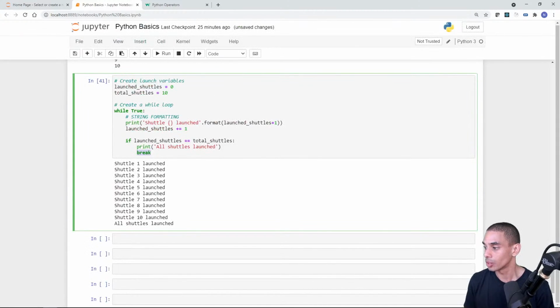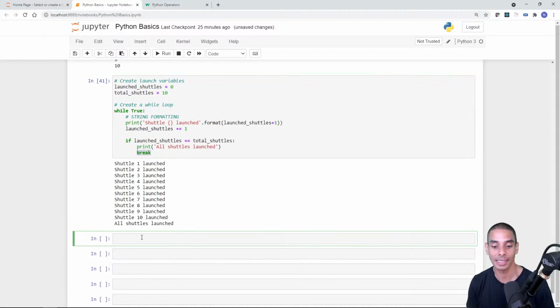Now, what else are we going to do? So we've already gone and looped through our lists. We've gone and taken a look at a while loop. The last thing that I want to show you is how you can loop through a dictionary. So this is probably something that I use really, really often whenever I'm actually doing real life data science projects, because sometimes I'll get my data inside of a dictionary.